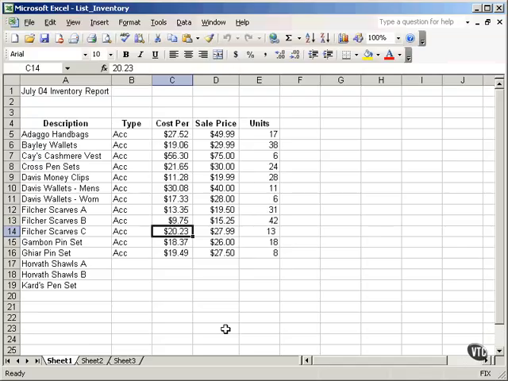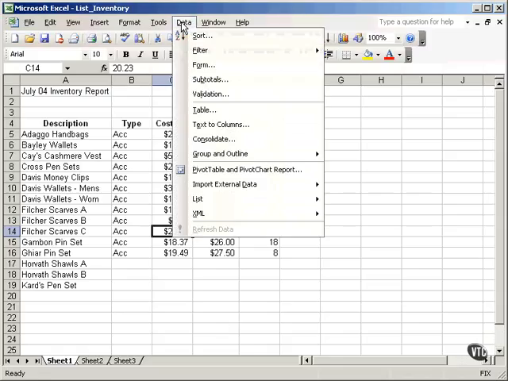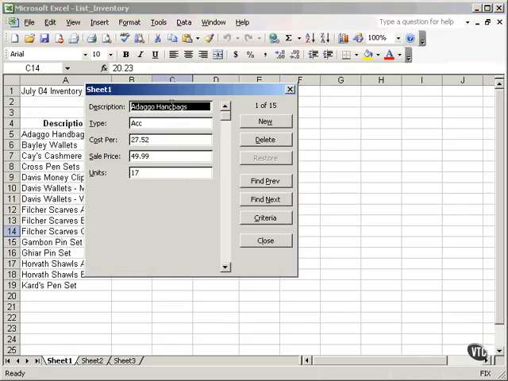Managing data records through the Dataform window. Now we've already looked at Dataforms in a couple of different respects already. So now let's examine the Dataform window a bit more closely because it's useful for slightly more than simple data entry. Remember, to open your Dataform, click anywhere within the range in your data, such as here. Open the Data menu, select Form. Now your Dataform window opens.